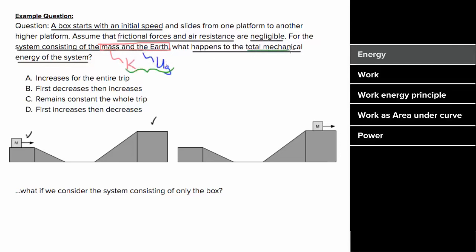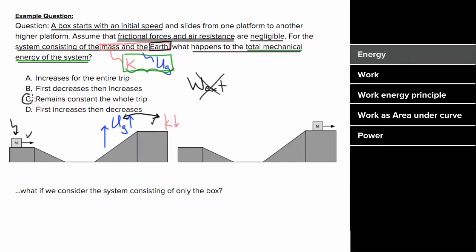So when I ask about the total mechanical energy of the system, that's really just code for the total kinetic and potential energy of the system. So as this mass slides up to a higher point on the ramp, the gravitational potential energy increases, but the mass is going to slow down, so the kinetic energy is going to decrease. However, since the earth and the mass are in our system and there's no dissipative forces, there's no external work done on our system. Yes, the earth is doing work on the box, but the earth is part of our system, so it can't do external work. And that means energy just gets transferred from one form to another within our system, and the total mechanical energy here is going to remain the same for the entire trip.